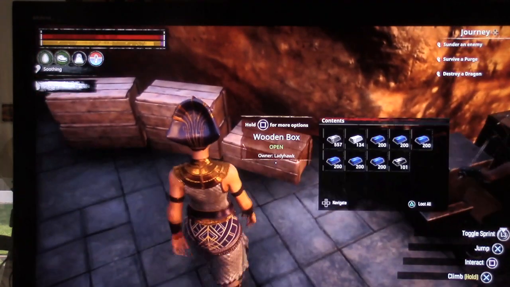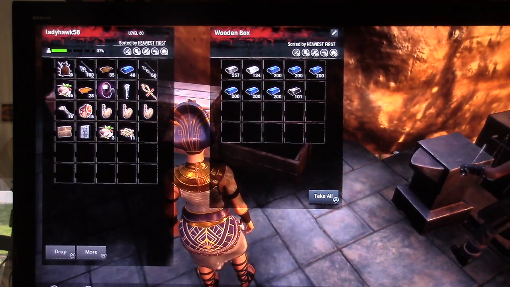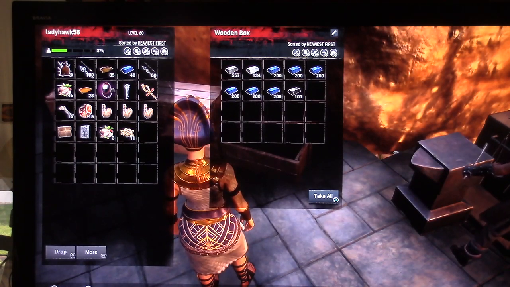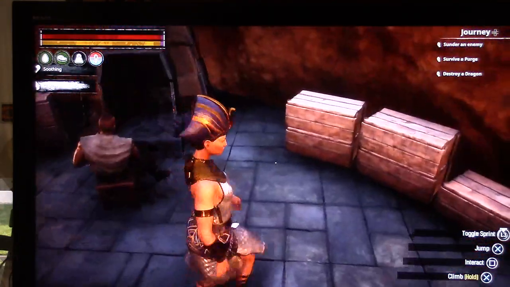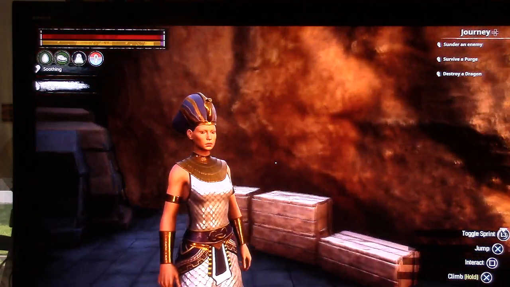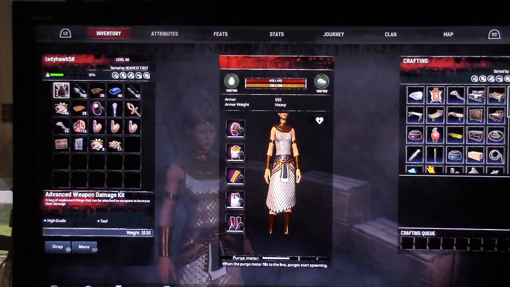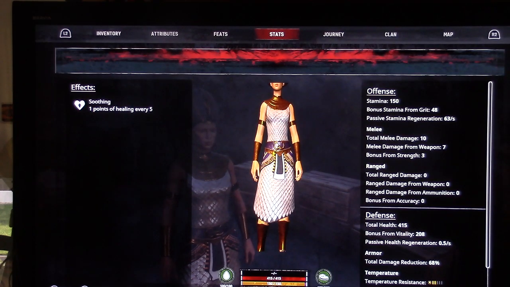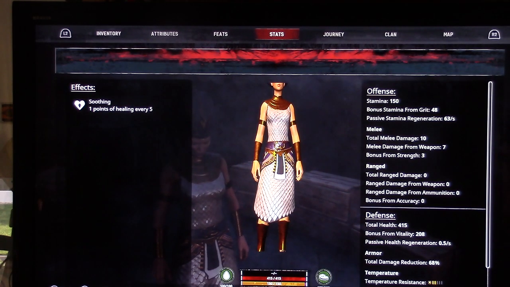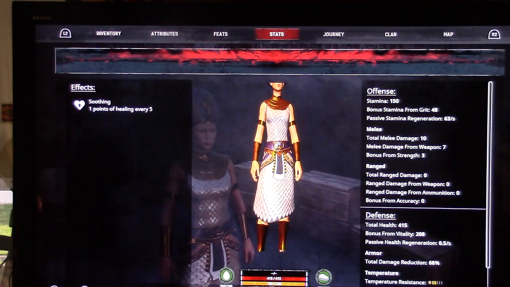But look at this. I have 1, 2, 3, 4, 5, 6, 7, 8. I have 1,000 bars plus 48 in my inventory. But look at this. I've made all this fabulous armor. This is the best that I could find. It really gives me good defense. Its total damage reduction is 68%. I mean, that's just awesome. So I'm very, very pleased with it.